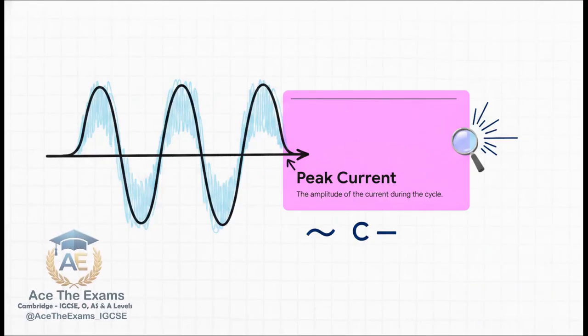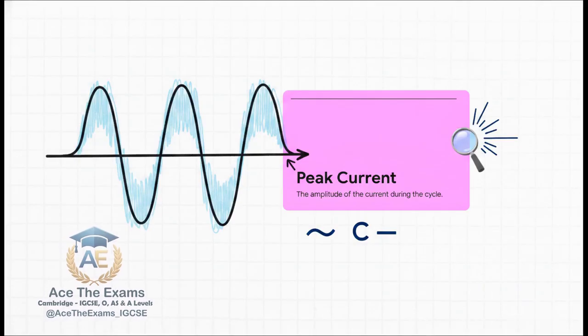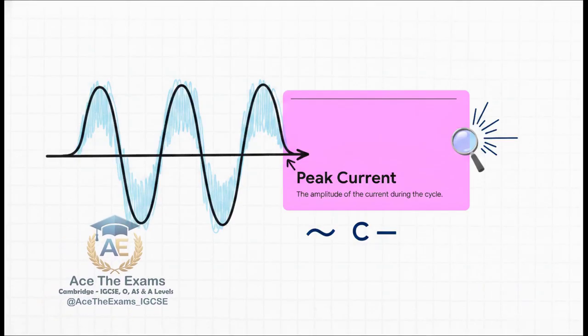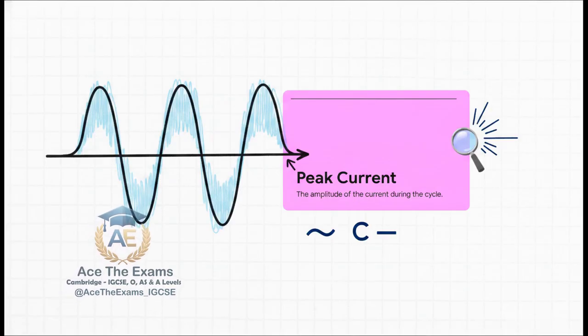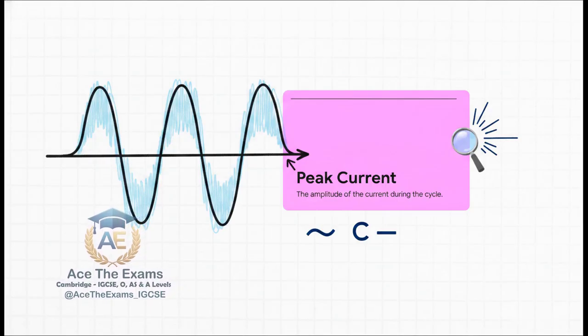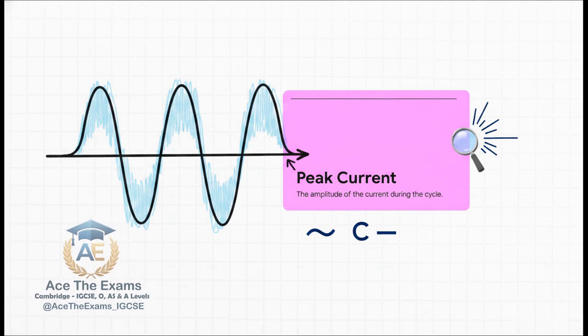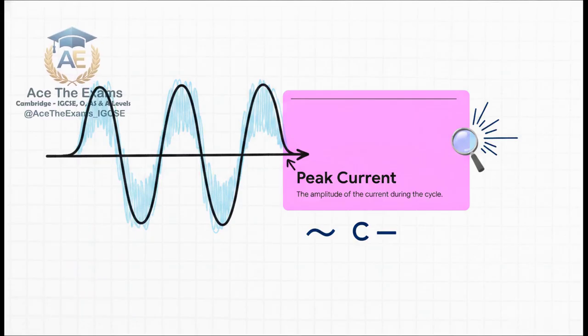Let's talk terminology. Because we are dealing with a wave, we use terms identical to what you learned in the oscillations topic. The frequency is the number of complete cycles of the alternating current per unit time. The period is the time taken for just one complete cycle. And crucially, we have the peak current, denoted as I0, which is the maximum amplitude of the current during the cycle. Now, Alex's trap here is writing down these definitions perfectly, but forgetting to link them.